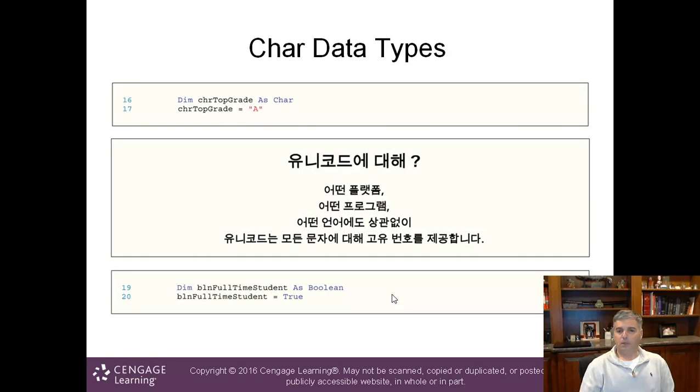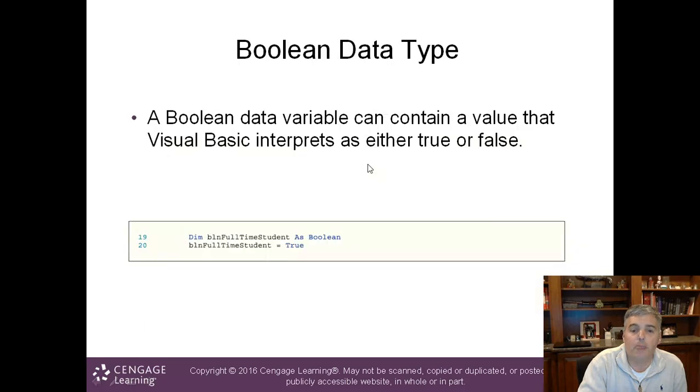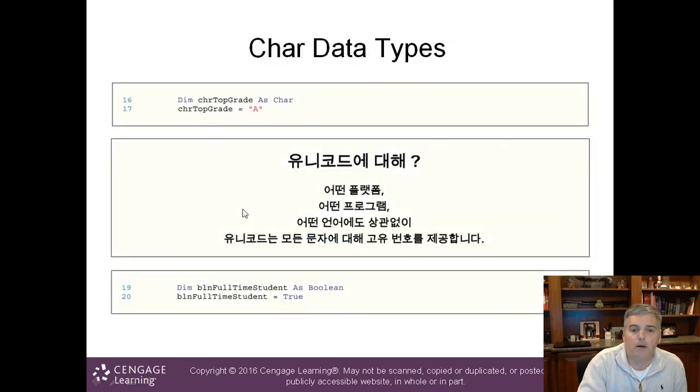Okay, just some examples of declaring a char data type. So naming convention CHR, and assigning an A. You notice when you're assigning a string, it's in quotes to the char variable here. And below here, example of a Boolean variable declaration, and then a Boolean assignment. So we're just setting that value to true.